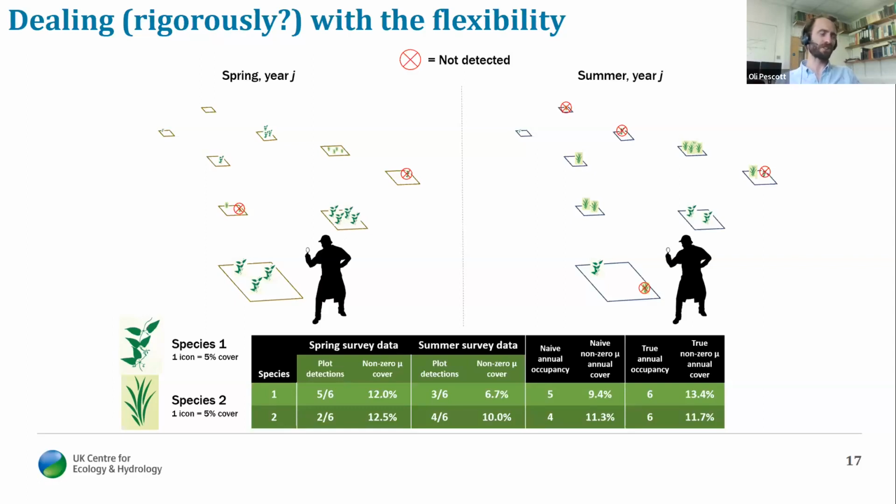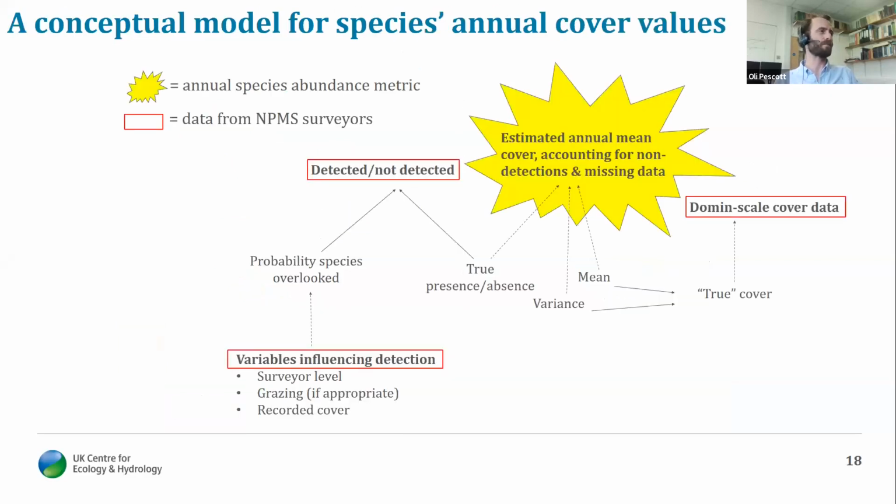And this plot, this cartoon, just illustrates the fact that there can be differences between naive occupancy, in other words, plot occupancy or plot frequency, and naive cover, and the truth if you had perfect data. Here the discrepancies are not very large, but it's possible that across all plots and all species, there might be some systematic problems that we need to take account of. So that's one thing we need to think about. And that's quite a large part of the analytical work that was done in the project, trying to adjust for this so that the indicators were more reliable.